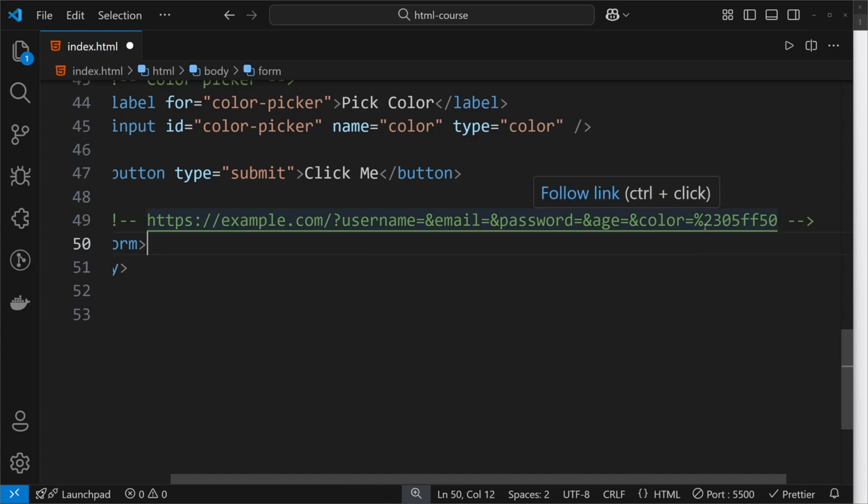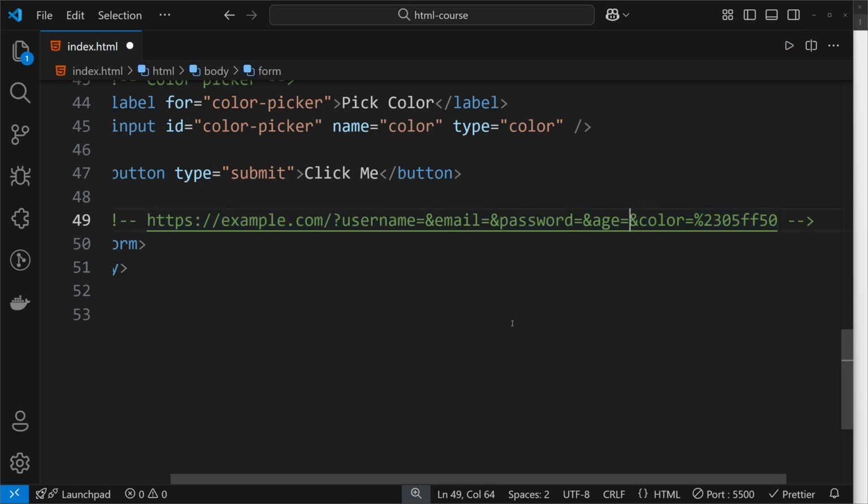And again, the hash symbol inside of the URL bar is not interpreted as the hash symbol. It is replaced by the Unicode characters. And you have noticed that, hey, this username equals, and then this ampersand symbol. So what it basically means is that username was empty, email was empty, password was empty, and so on and so forth.